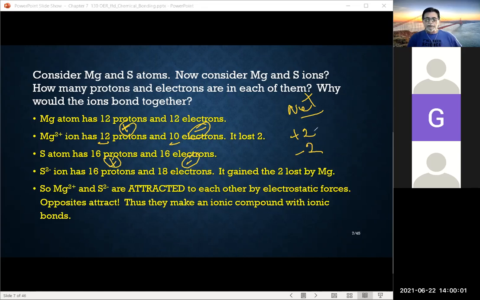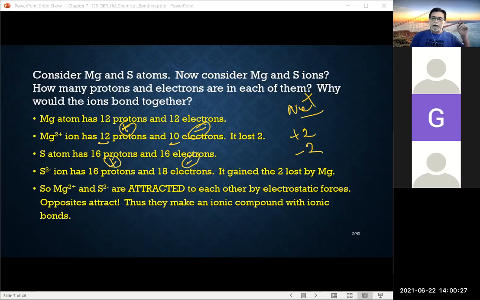All right, so the magnesium ion and the sulfide ion are obviously going to attract each other because of their respective charges, and they have what is called an electrostatic force that brings them together, compared to magnets, where electromagnetic force is bringing them together. Either way, they're being brought together.